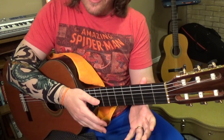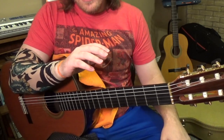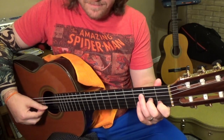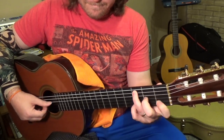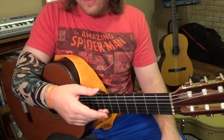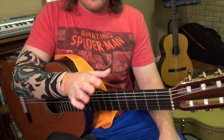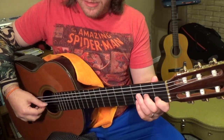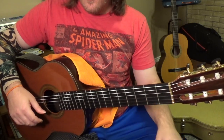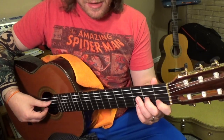Make you slow down and practice slower. It'll make you come up with good logical choices for you, and you can get a lot of good work out of that. So the next section is very tricky for me. The overall tempo that I play this arrangement at is solely based on how fast I can comfortably play this little second section, because the first section, it's not that hard to play a little bit faster, but then when I get to these double-noted arpeggios, I'm like, oh, okay, I gotta slow down.